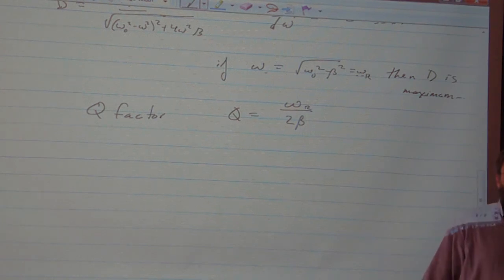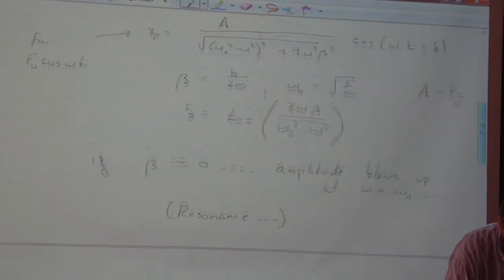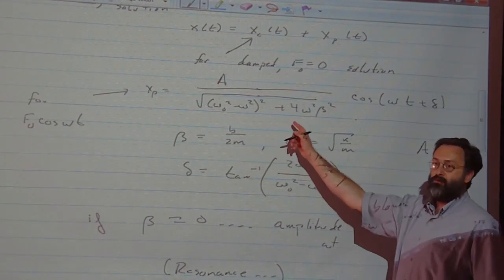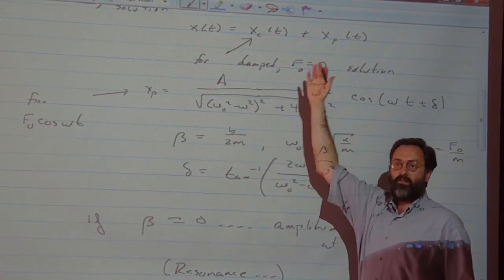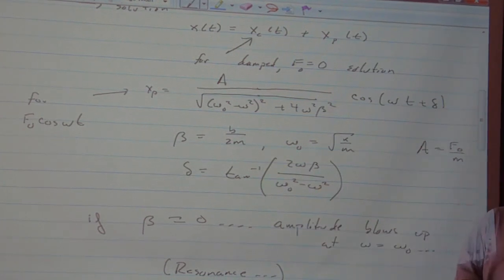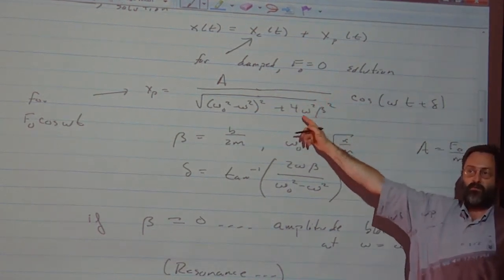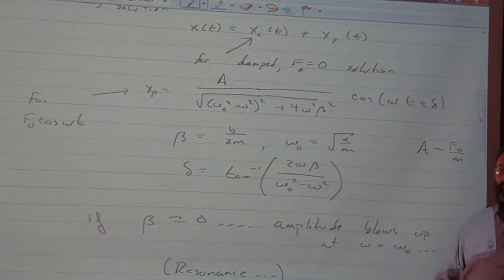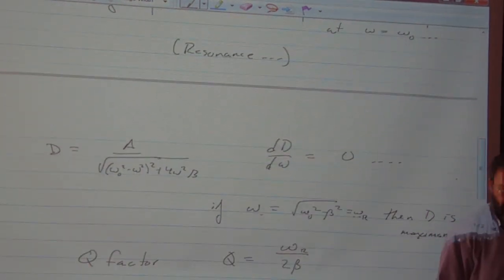Alright, people good? What's omega r equal to again? So omega r is the resonant frequency. And the resonant frequency is the frequency at which the amplitude of your particular solution is the biggest. So here's my particular solution. I want to know what value of omega makes x_p have the biggest oscillations back and forth. And that value of omega is the resonant frequency, which is omega r. I find omega r by taking the derivative of the amplitude, all the stuff out front, with respect to omega, setting it equal to 0, and solving for omega. And that's what you get. And so the formula is omega 0 squared minus beta squared.